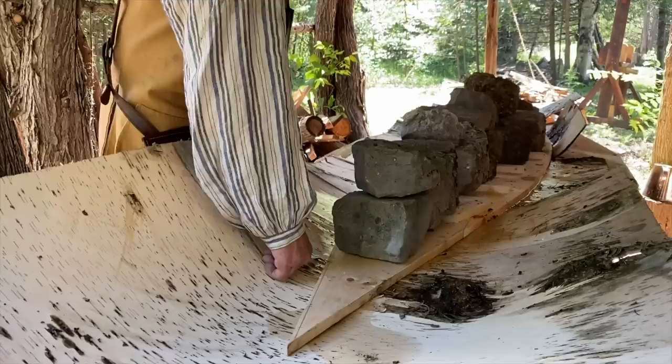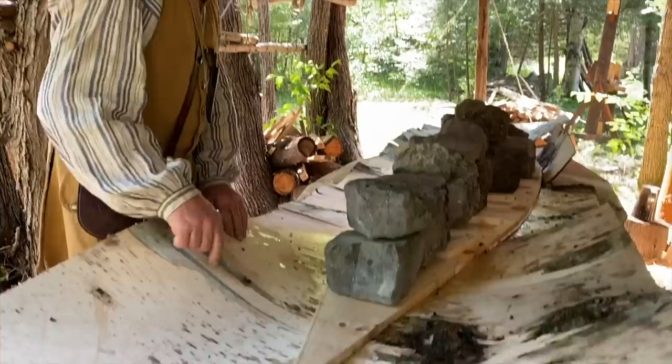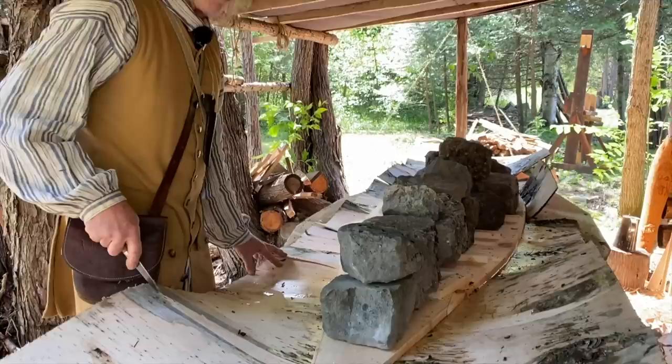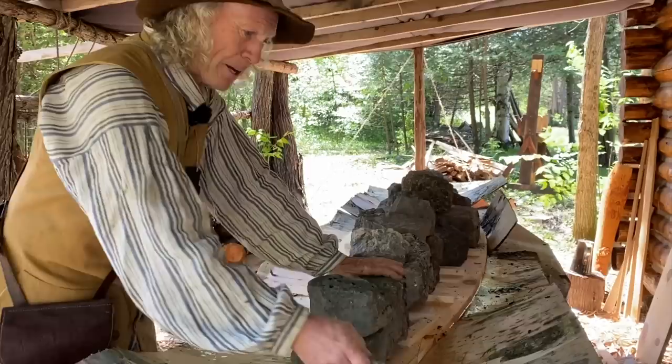Okay, I'm going to leave cutting this gore because it may fold up for me. So I'm going to start getting my stakes in. And if I'm having trouble, I may have to put a gore in here. It may not have to be a full gore. It might be a part one. Anyway, my only problem remains this guy. Yeah, nobody's perfect, including Mother Nature, I guess, so we'll have to work around that somehow.